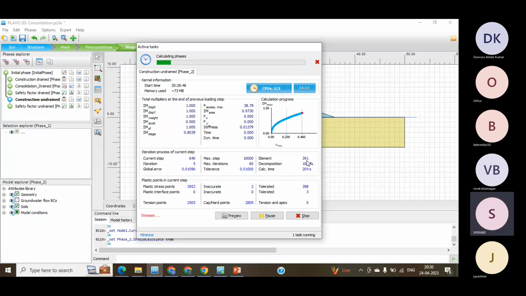So the element has not collapsed yet, or it is not at, so it is taking up the load actually. 391 is taking up the load. That's the reason you can see that the problem is still going on. Now it's almost 678 steps, and it has now reached 0.8485.